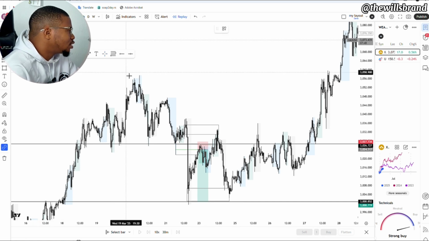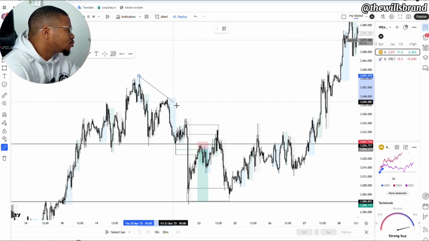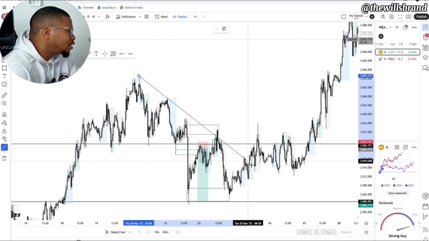Now, what's the logic? This was the highest swing point, and if you want to draw a trend line, you connect the 2 swing points first, then you can draw your trend line and straighten it. So the first 2 lines are connecting. I'm drawing from the wick, so these 2 lines are connected, then we'll mark it straight.